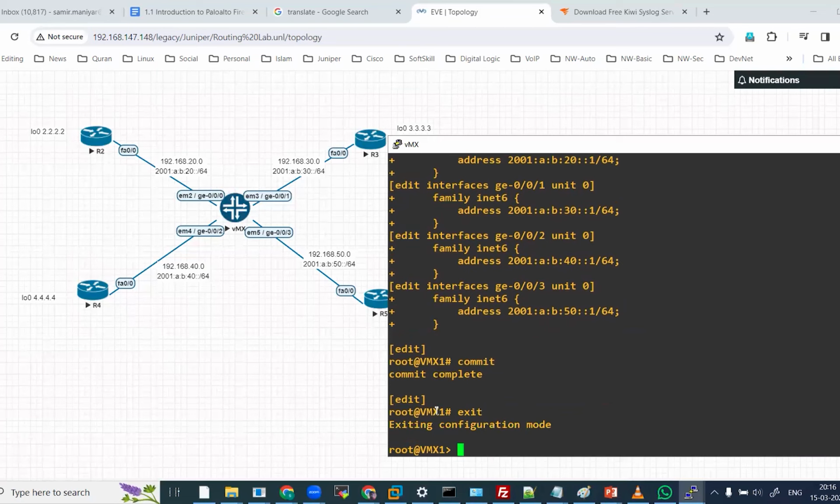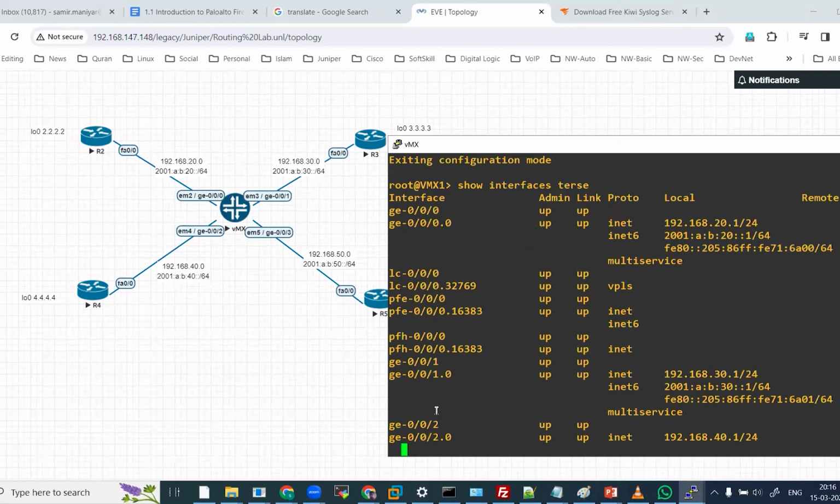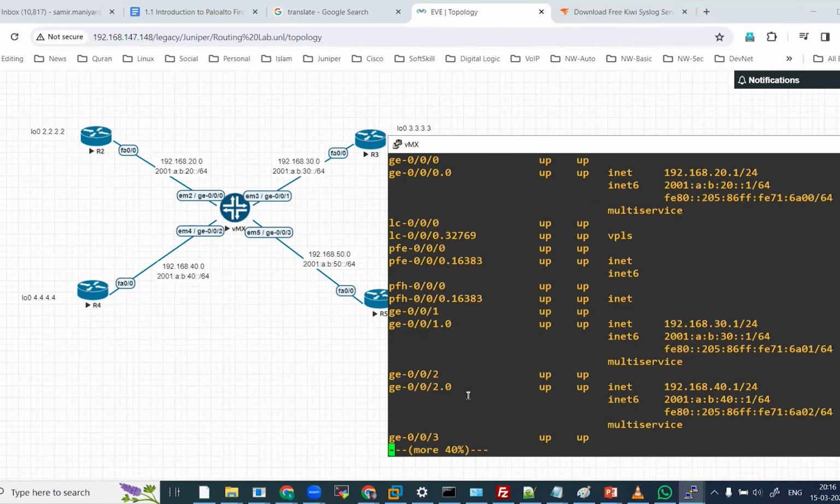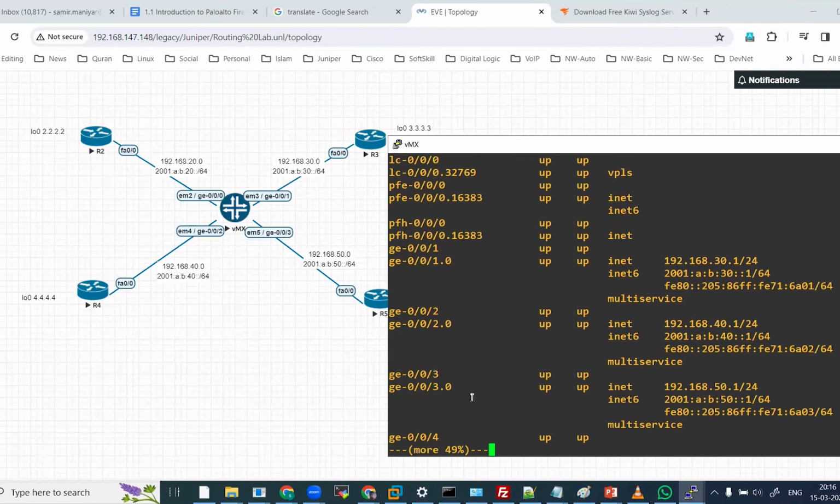First of all, the direct and local routes will be visible. Interfaces will be visible. Show interface. So this shows our IPv6 addresses along with the link local addresses on ge-0/0/0, ge-0/0/1, ge-0/0/2, and ge-0/0/3.